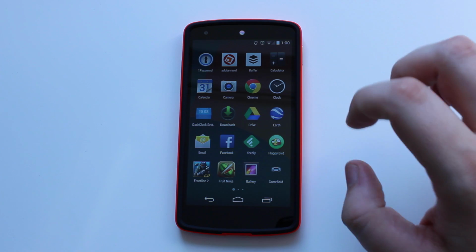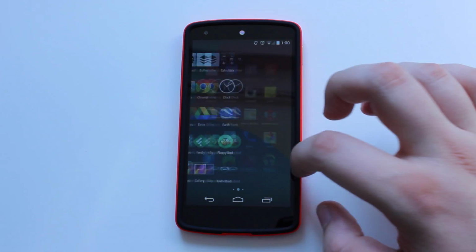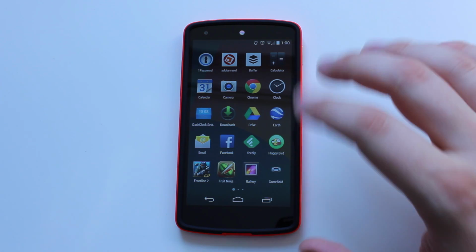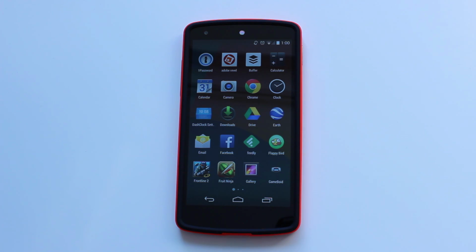If you tap on that, it's actually going to take you to your app drawer. So this is where all your applications are going to be stored on your Android device. Now most phones do have an app drawer. I think there's only a couple of Android phones that keep them all on the home screen, but they're kind of lower end budget phones from companies like Blue and things like that.